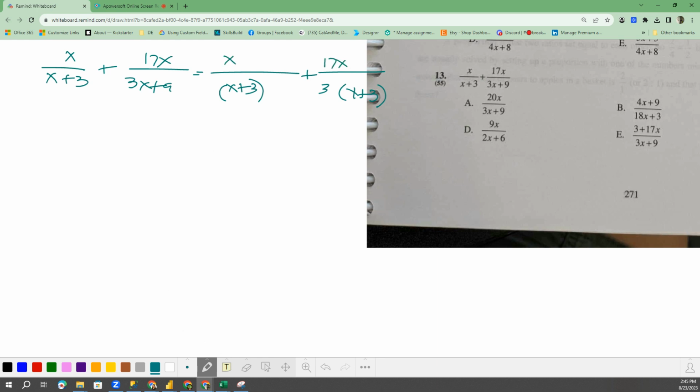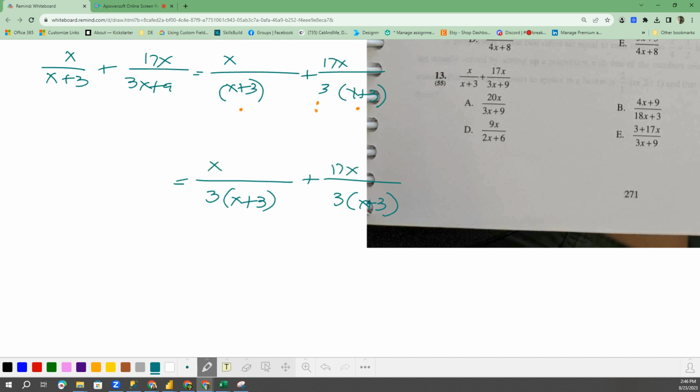Next is we want to find out the common factors. So the x plus 3 is 1 dot, x plus 3 is 1 dot. This is 2 dots. So now we have our common denominators. You could have written the 3 first, but the 3 is just a plain number. So we will write that one first, x plus 3. And so now we copy x plus 3, and then we copy the numerator, 17x here.